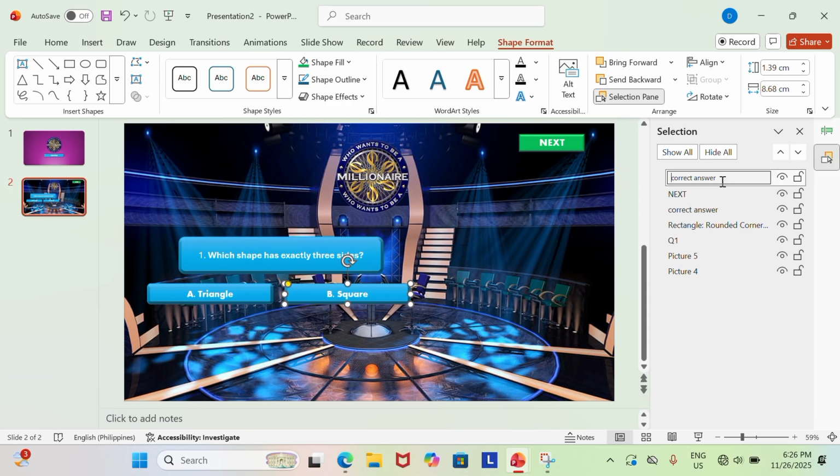Let's go to selection pane for us to identify and change the name of this wrong answer. Now, let's put wrong answer number 1.